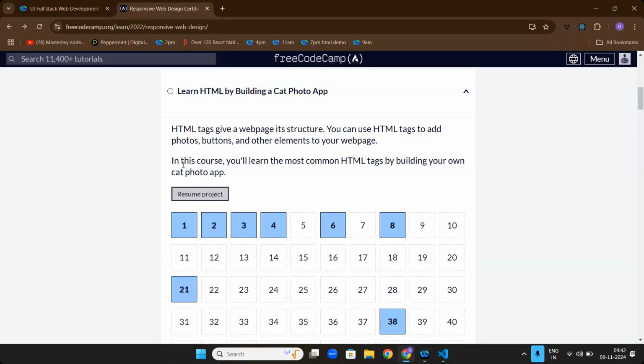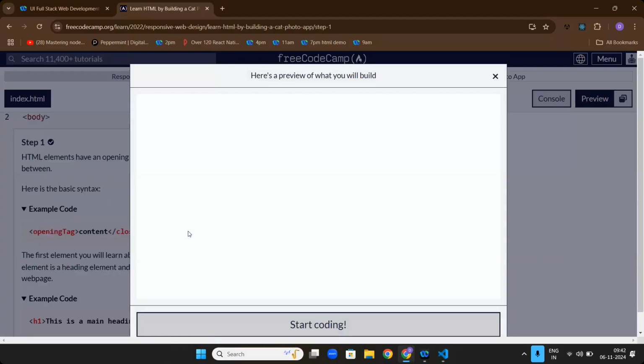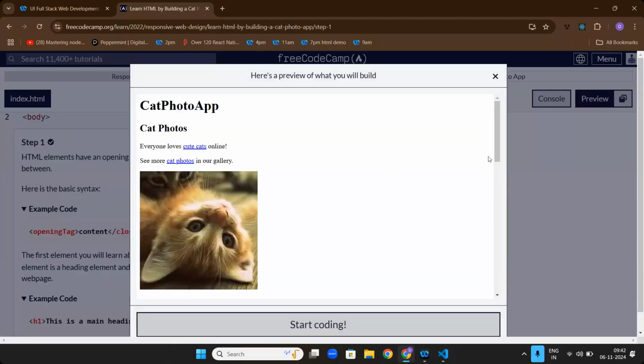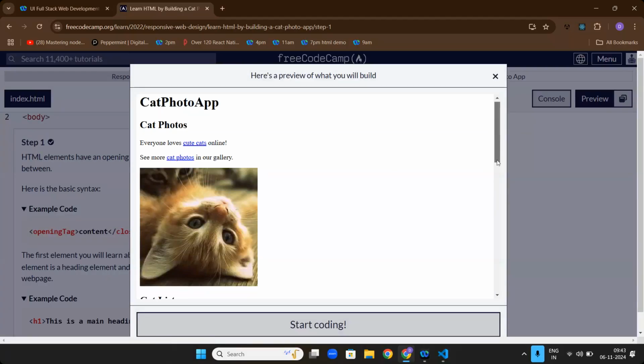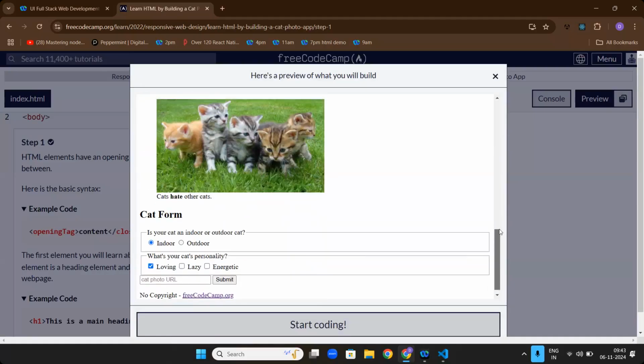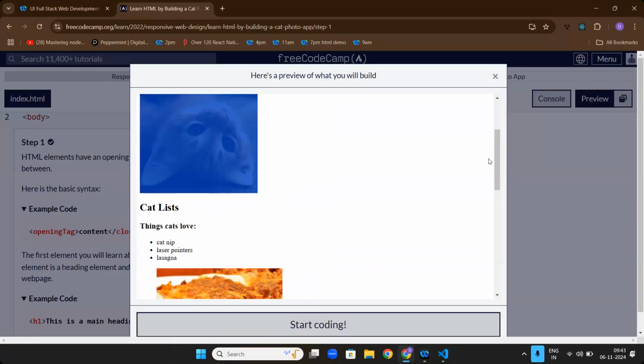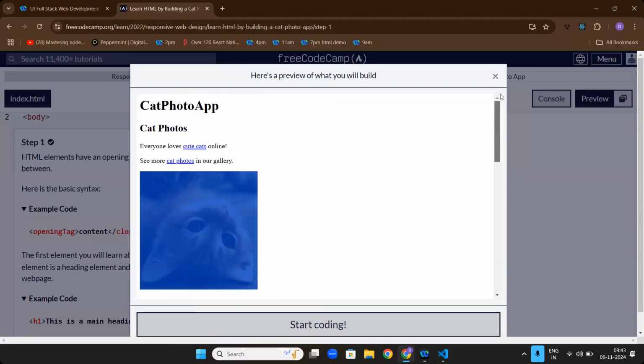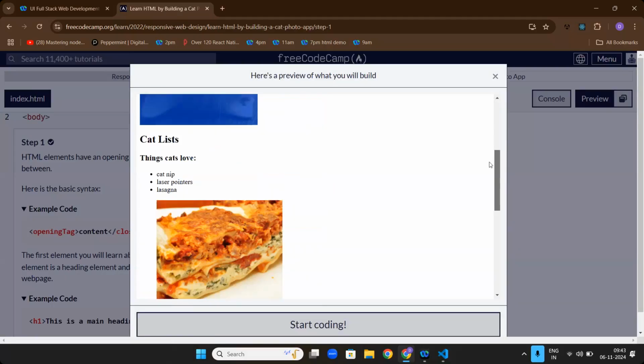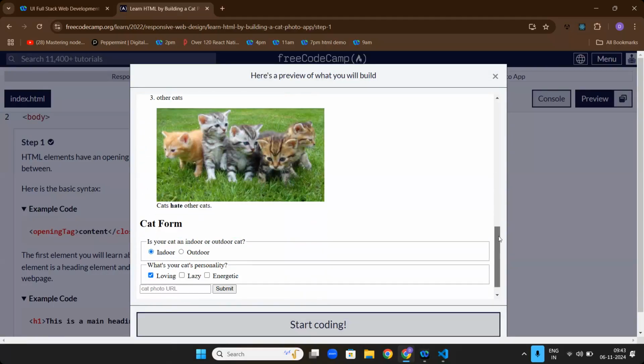Now, to learn something, if you want to learn HTML, CSS, JavaScript, anything, learn by project. Learn by project. Now, let's start with a project first. See, sir, this is what we will create. This is our end project. Now, sir, while creating this, you will learn everything.